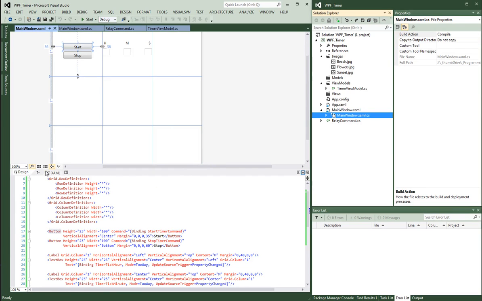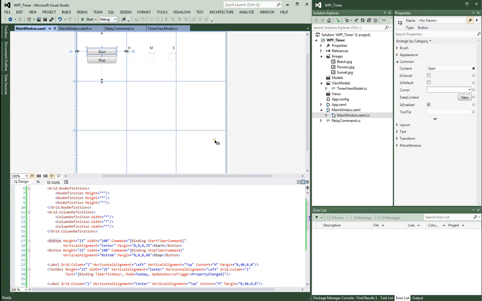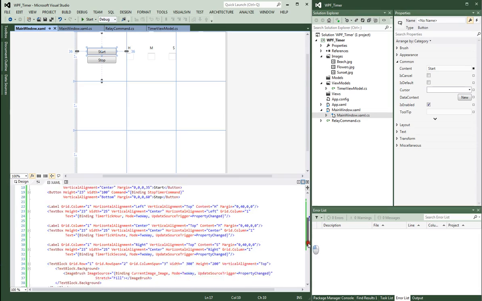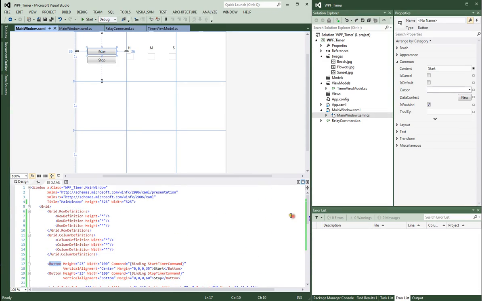I went through and learned how to use a timer to make something happen randomly, or after a certain amount of time, or something that would seem random. So I figured I'd share everything that I've learned about dispatch timers. So here's our example. It just showed you I have a quick start and stop button, and there's some windows down below. I have it set up in a grid form. We'll go over this more in detail later on, but I figured I'd give you guys this teaser video just to show you what I plan to do.